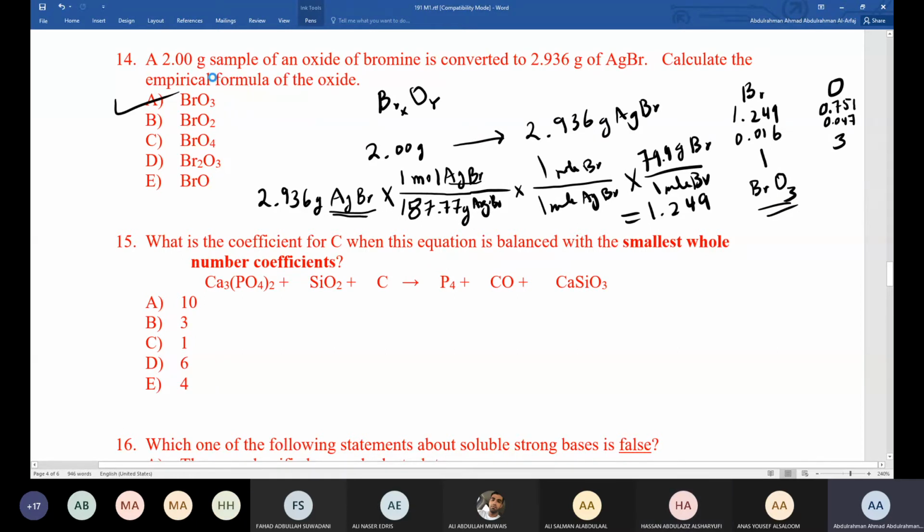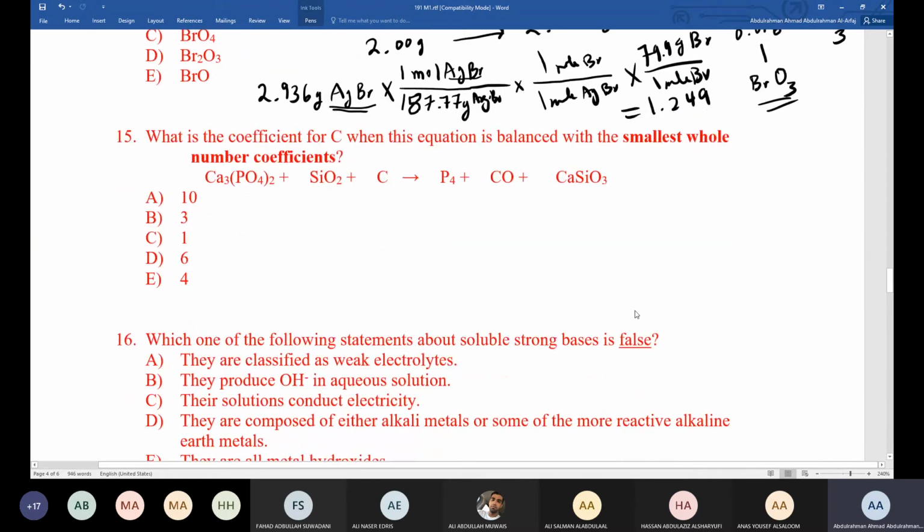Good. Okay, balance the following equation and give us the coefficient of C. What are you going to do? How to balance it? Multiply CaSi by 3. That's the first thing. Good. What else? 3 in front of SiO2, because the Si is 3, this must be 3. Good. Done with the calcium and silicon. How about the others?